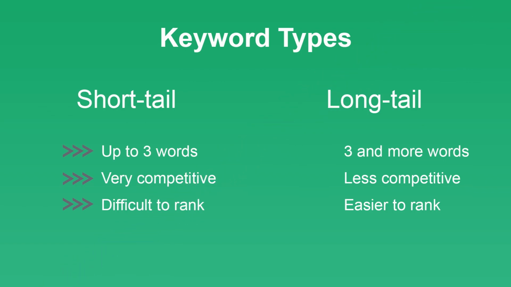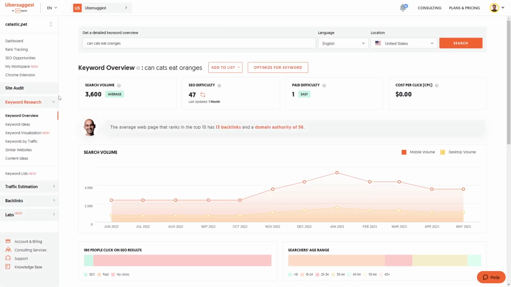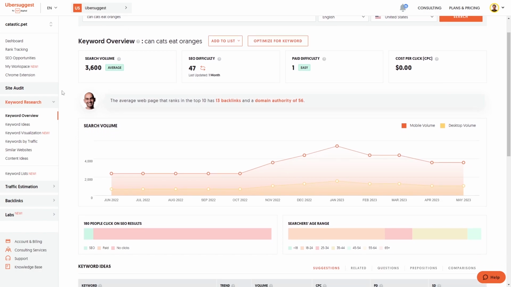And I kind of already talked about long tail keywords. Long tail keywords usually have more than 3 words. They are less competitive, they're easier to rank. And I'm just going to give you a good example. When I'm working on one of my projects that is focused on cats, I found quite easy to rank keywords, and they are long tail keywords. So here's one example: can cats eat oranges? It's a long keyword, it has a lot of words, but it has quite a lot of monthly searches, and not a lot of websites use this keyword to rank because it's not so popular, but that's something people want to know, and that's why this is a good keyword.